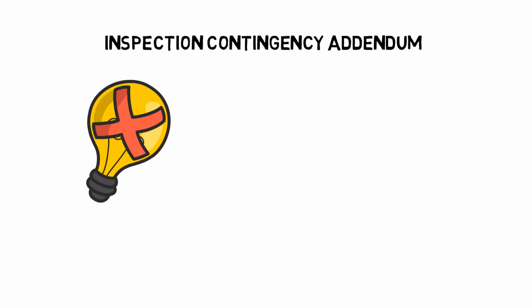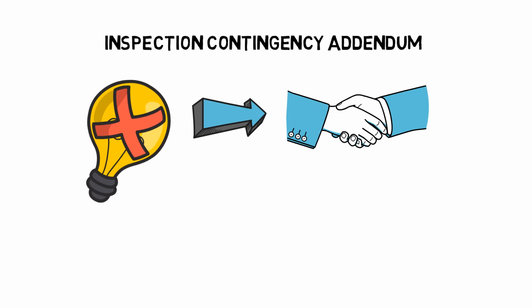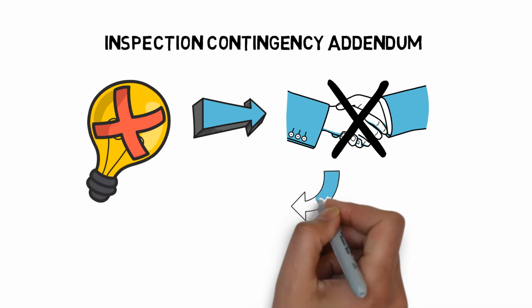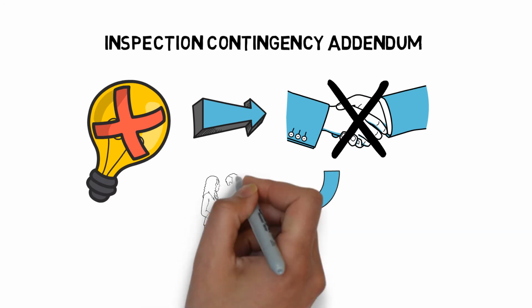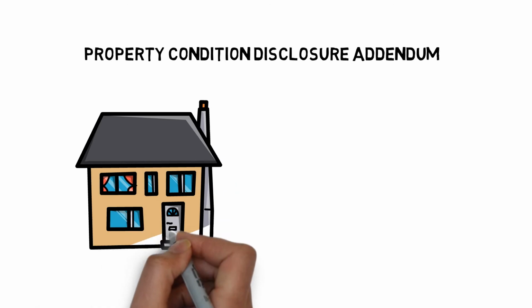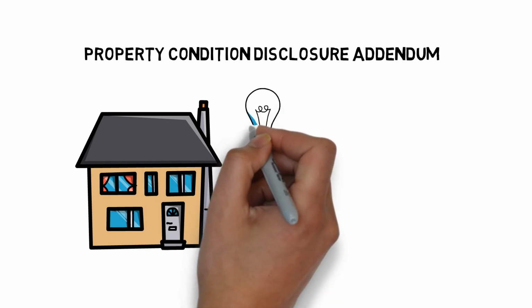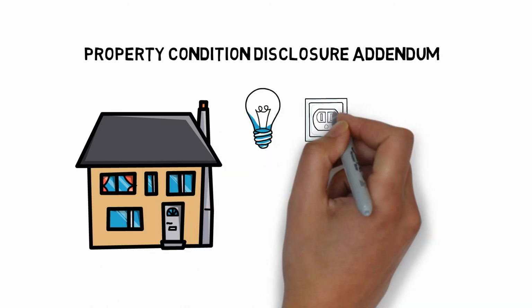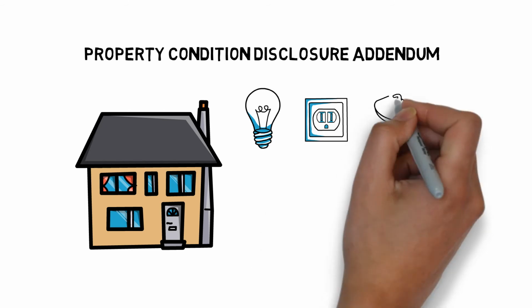A commonly used one is an inspection contingency addendum, which can be used by the property buyers or contractors to exit the purchase agreement, if some serious defects are found during the property inspection. In case of any objections found, some negotiations will be done between buyers and sellers, or the buyers will get fully refunded. Property buyers can also take advantage of property condition disclosure addendum to ask sellers for the conditions of the property, or any existing defects in appliances or equipment.